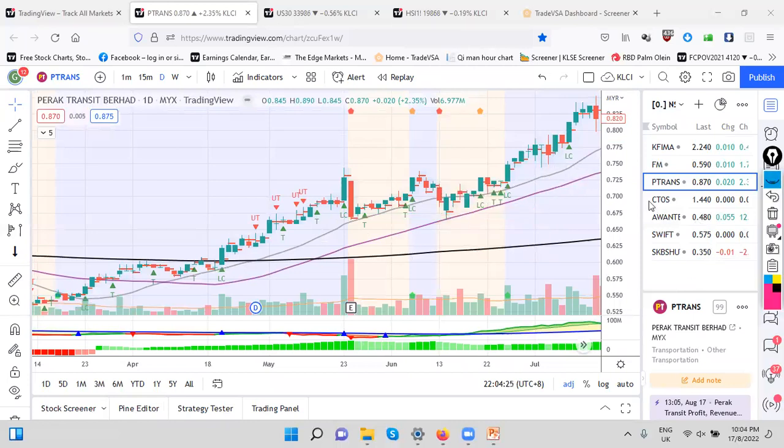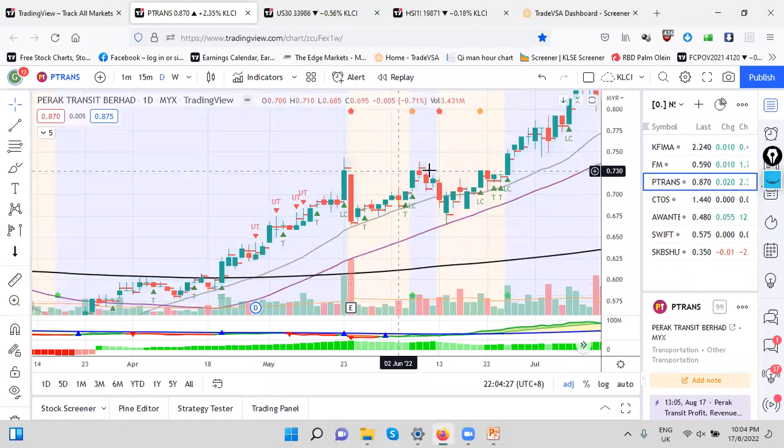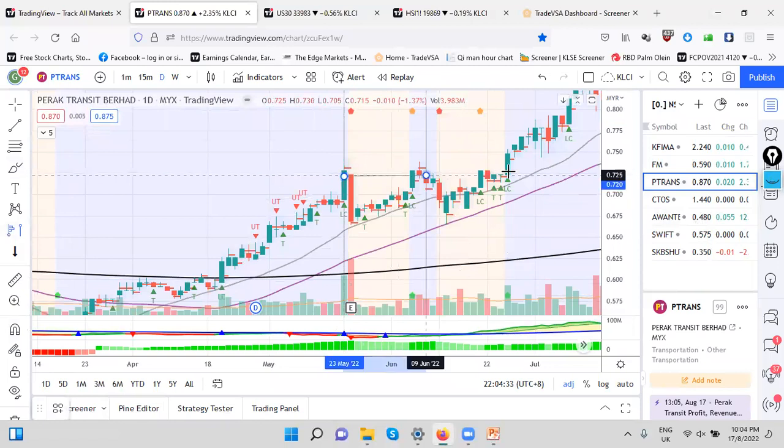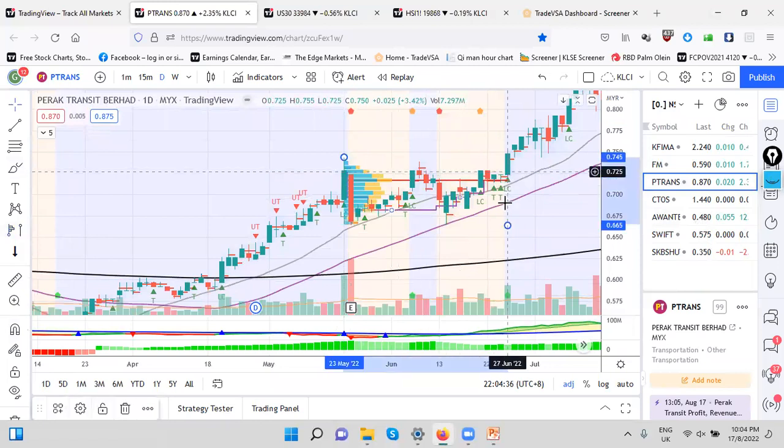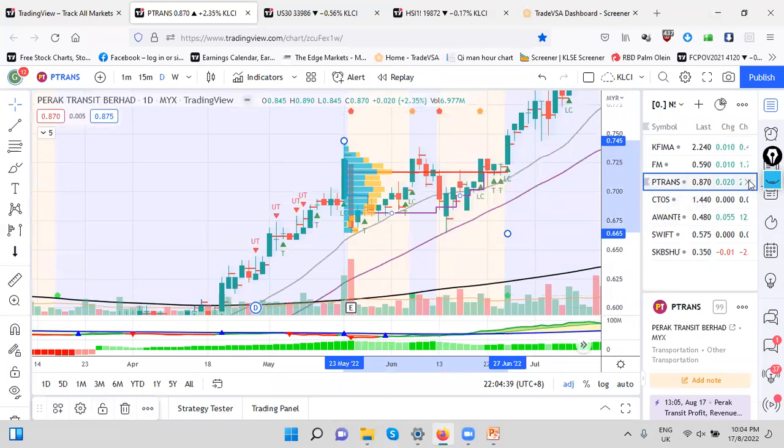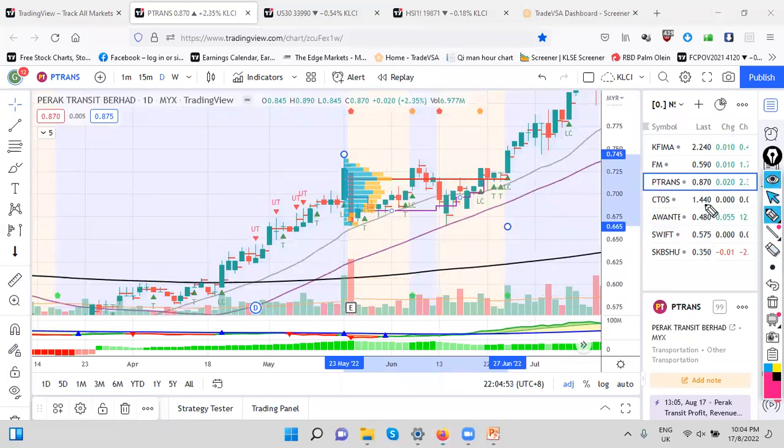So for example like this, when we study this box, you can use the volume profile from here until here, the box. You can see the volume at the beginning of the stage is on the bottom side, slowly developing into here. Then you have a markup. Usually when you have a markup, we wait for it to have some pullback.